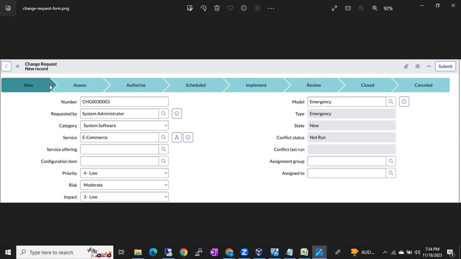So when you raise a new ticket, you can see here requested by, category, kind of application, the priority of the change, whether it is low priority, high priority, medium priority, the risk, moderate risk, high risk, low risk, impact, moderate impact, low impact, high impact, assignment group, which team is doing this change, Windows team, network team, storage team, DB team, application team, who is assigning this ticket, like who is taking care of this ticket, assigned to section will be updated. So once you raised a new change request, once you just fulfilled all the fields, then it will go to SS gate.